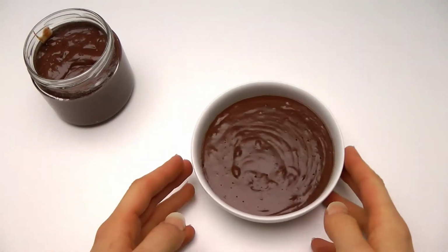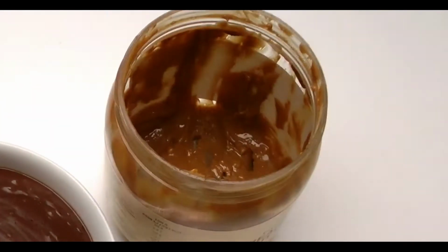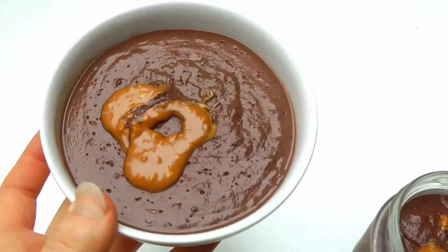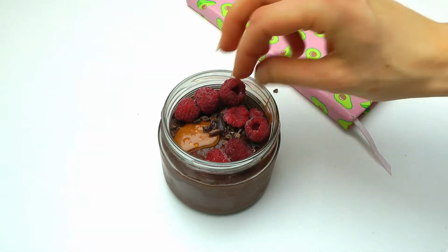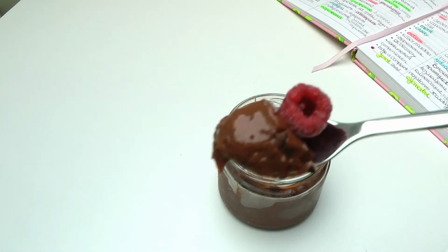I really like the texture. I love this pudding. So chocolatey. It's like childhood. You want to make sure to top that with peanut butter, right? Because peanut butter is also life. And peanut butter and chocolate, it was amazing. I love this for breakfast or anything really.